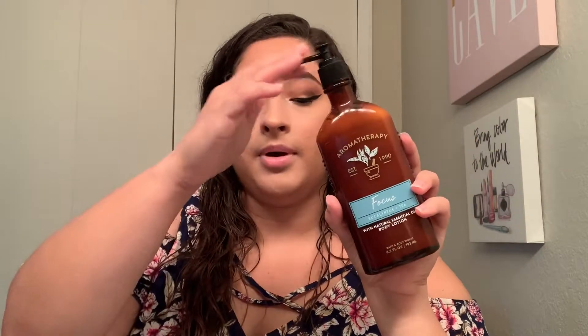I also picked up this Aromatherapy Focus Eucalyptus and Tea. I had it in a hand sanitizer and really loved it — it's perfect for work, great to have on your desk and just pump it out to help you focus. If they'd had the Sleep line, I would have picked up tons of those because I'm in love with the Sleep aromatherapy line — the candle, the body wash, just everything. Sleep is so good.